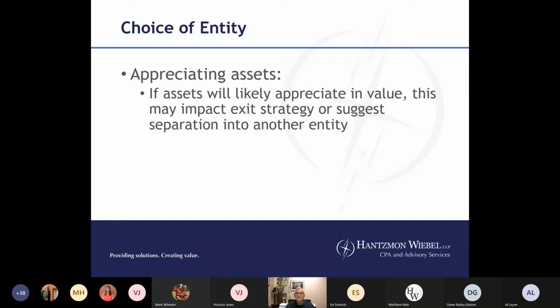So again, I will readily admit a prejudice to trying not to ever put real estate in corporations. There are rare exceptions to that, but generally not, because of appreciating assets. Unless my exit strategy is the sale of that asset, then generally I'm going to pay tax to try to get that asset back into my hands. So again, appreciating assets fit better in some entities than others. Is it possible that my exit strategy is I'm going to sell my professional practice and keep the building, so it really ought to be separated out into another entity?